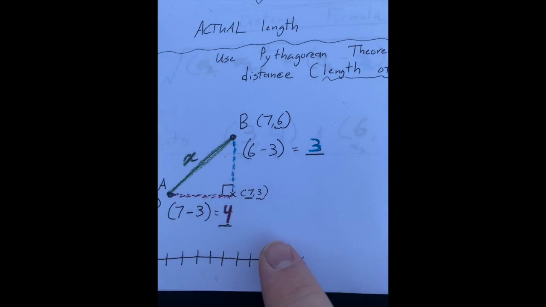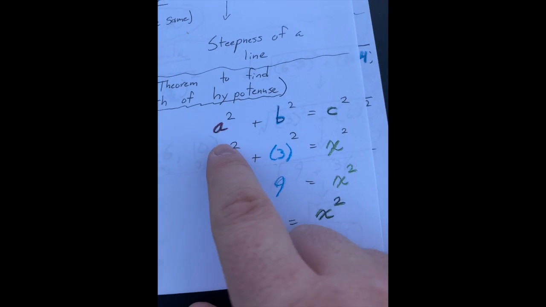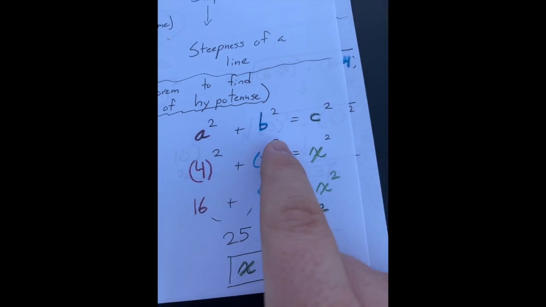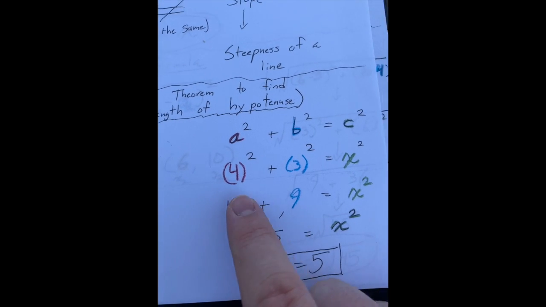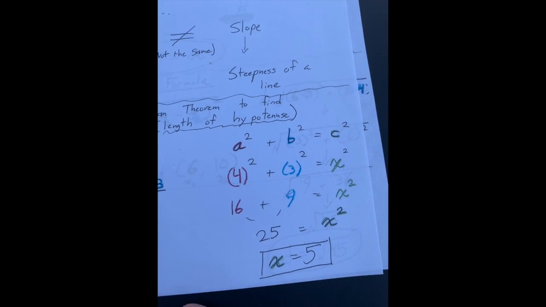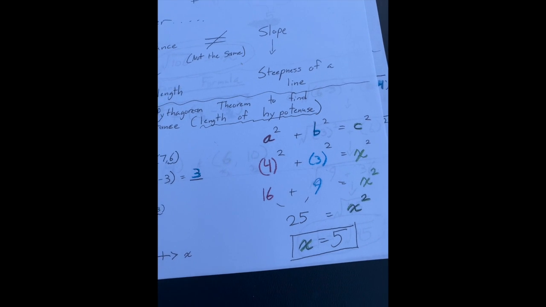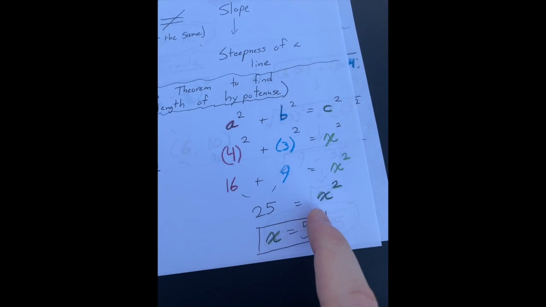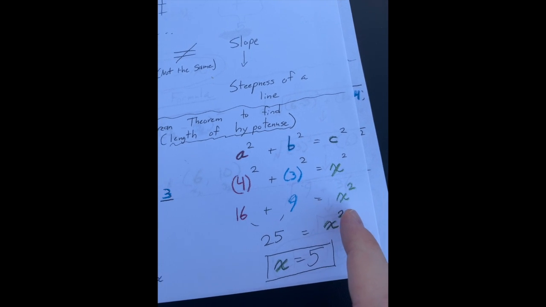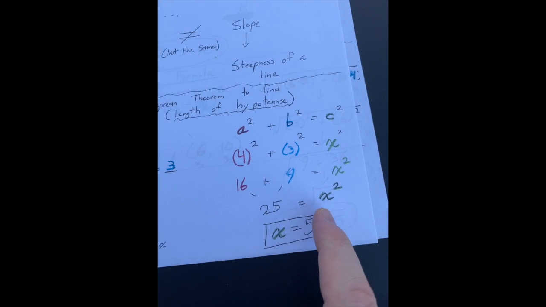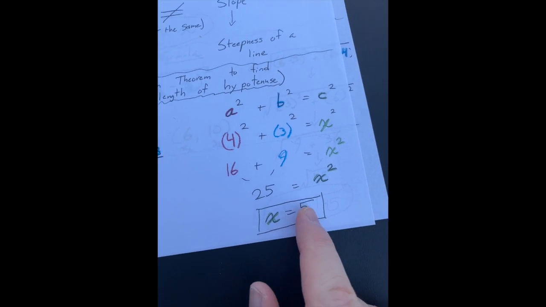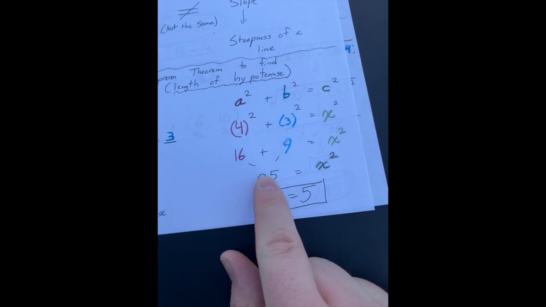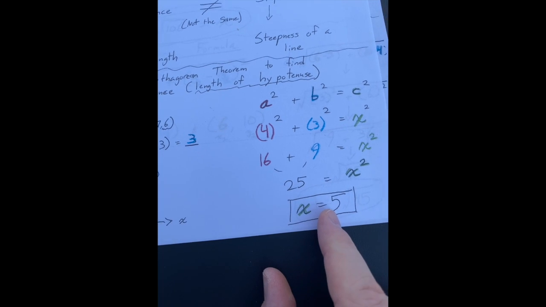So now we can plug these two numbers in to a squared and b squared so that we can use our Pythagorean theorem to find the value of x. And this should be really easy from our last video because, as I've said, we got 3 squared plus 4 squared equals a number, which if we did our math, adds up to 25 equals x squared. A number, when squared, will give us 25. A number multiplied by itself will give us 25. And that answer is going to be 5. 5 squared is going to be 25, so x equals 5.